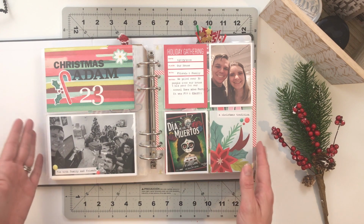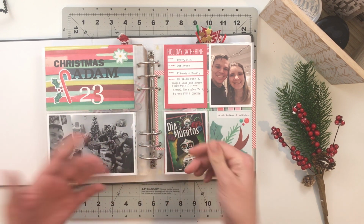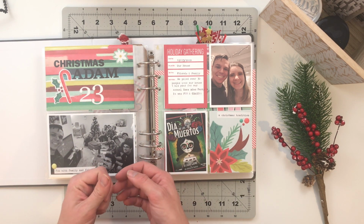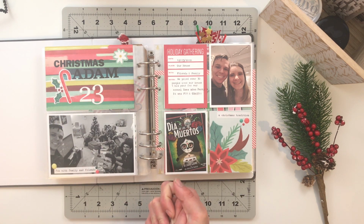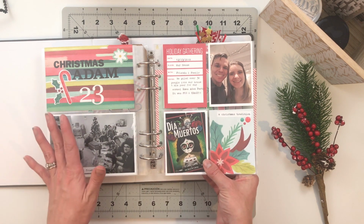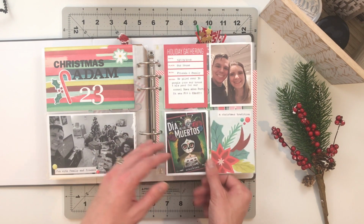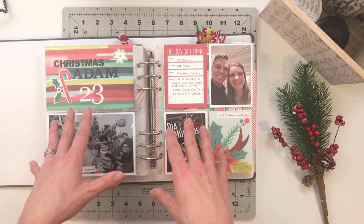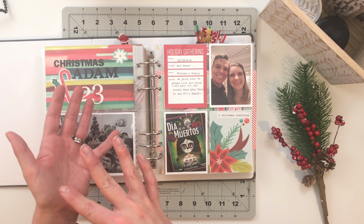So for Christmas Adam, we always do some kind of group game that results in a white elephant exchange, essentially. And then we usually play two or three games with all of our friends, and then we just hang out and have a kid-free night. They go and stay at the parents' house for the night and just enjoy time with friends and family. The reason we started this is because all of our families are here in Michigan, so when we see certain family on certain years, we don't see the other.